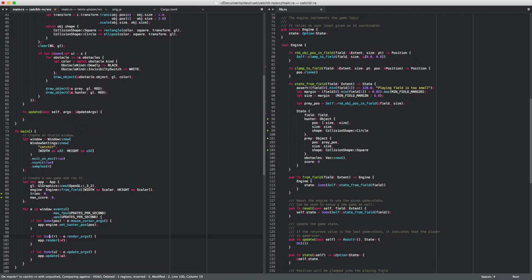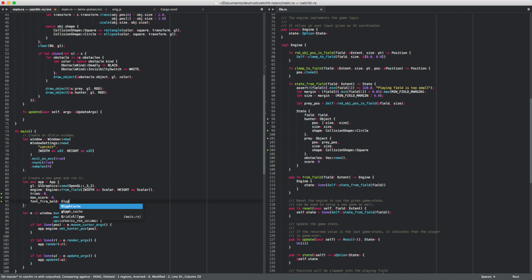So if you construct the app now, we want to have the Fira Mono Bold here, set up a new glyph cache from bytes, and then we say include bytes. Directly here, we won't see that anyway. Will look a bit odd if you pre-print that code, I guess. But as far as we are concerned, we shall just drop the bytes here.